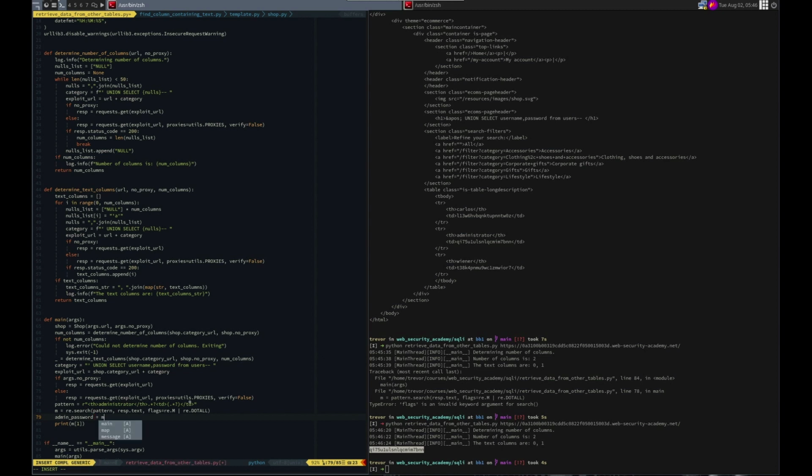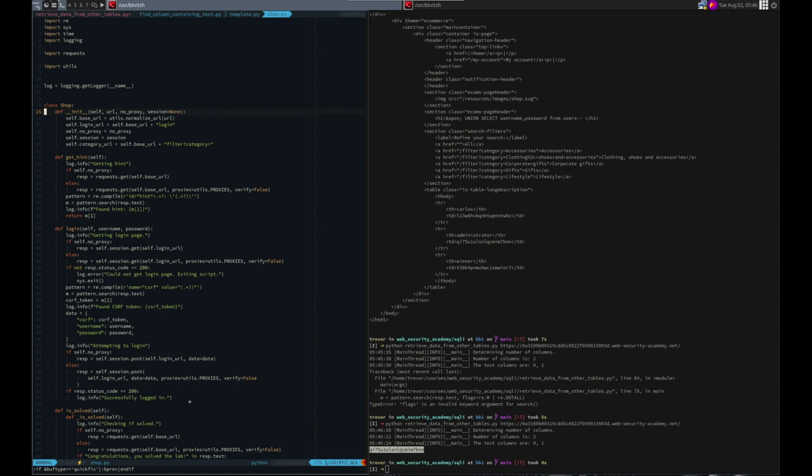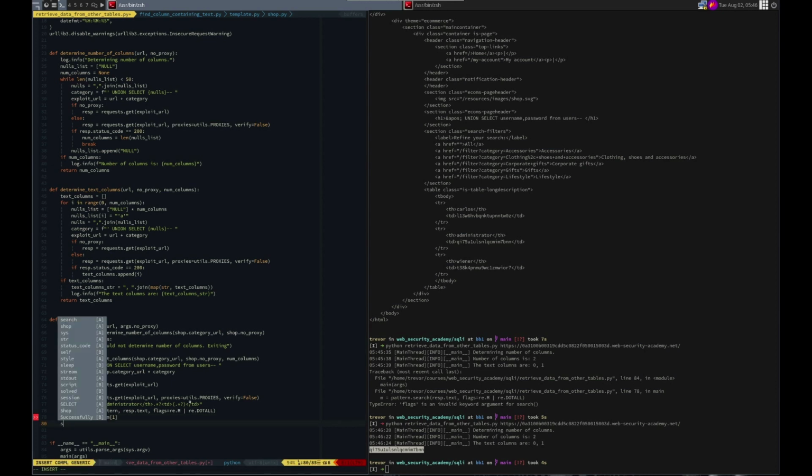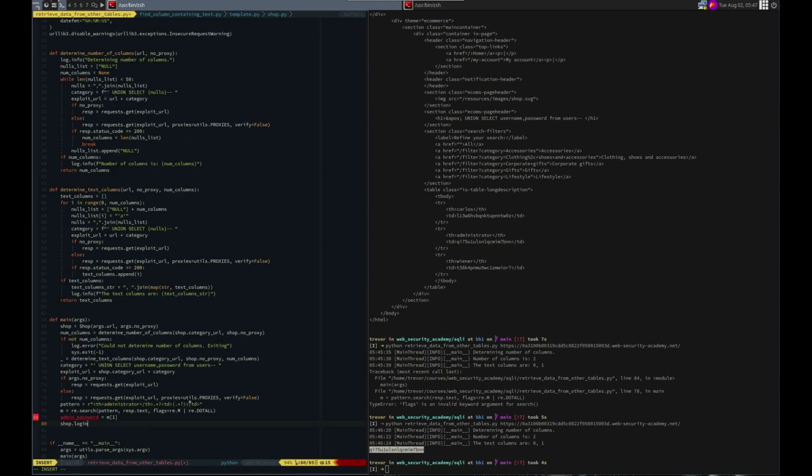All right, so we can do admin password equals m1. We can remove that, and all we have to do is log in. We already have this. All we have to do is provide it with a username and password. So shop.login. It is just login, right? Log in with the user, which we know we're logging in as administrator, and the password, which is admin password.